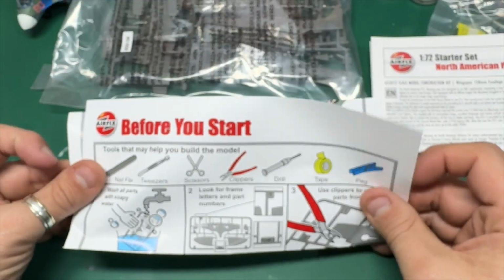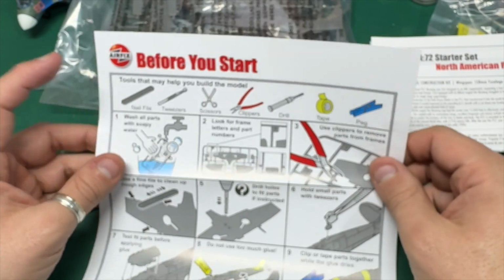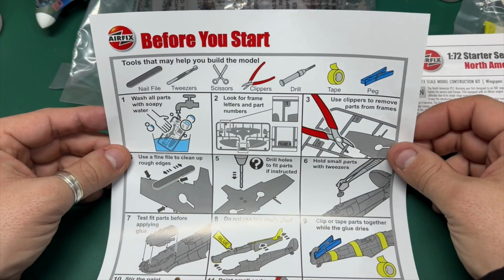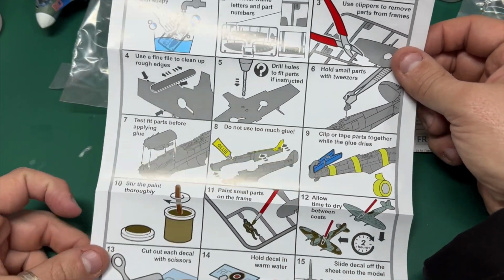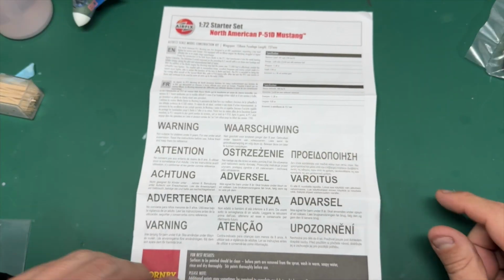You have a before you start guide, which is telling you exactly what you need. These are the tools that you need: nail file, tweezers, etc. Basically some hints on how to build this kit. Right, through the instructions we go first. Time to look at the instructions.